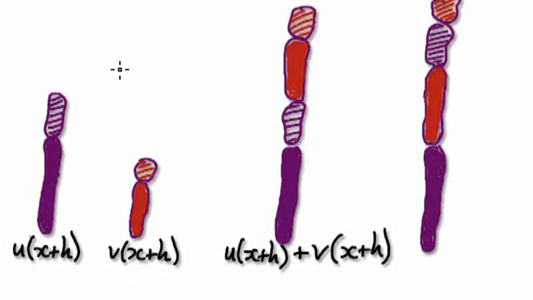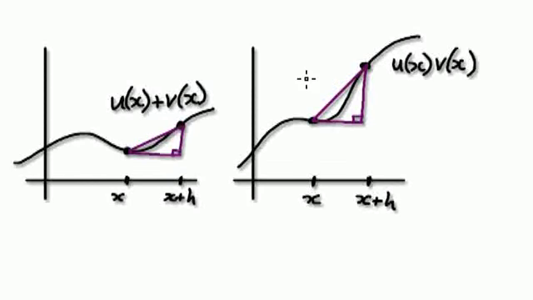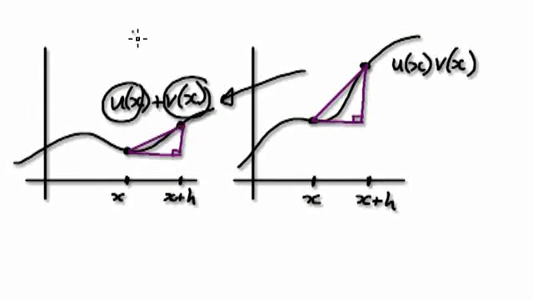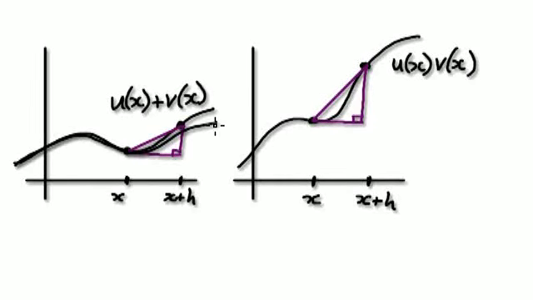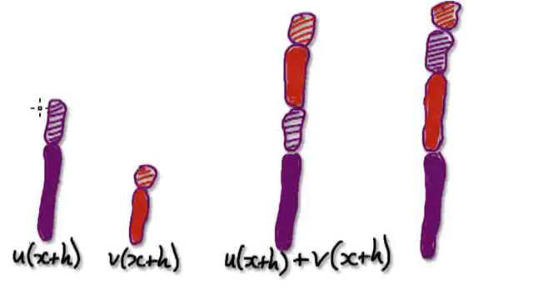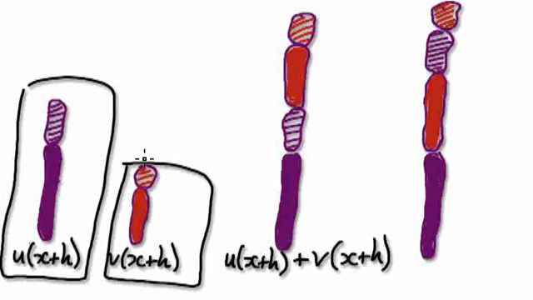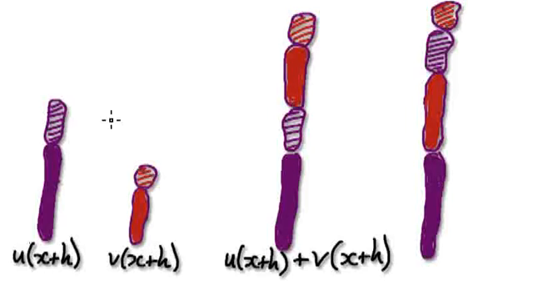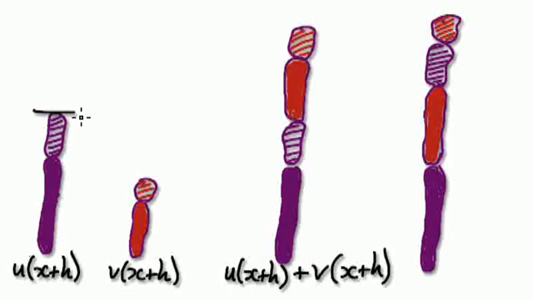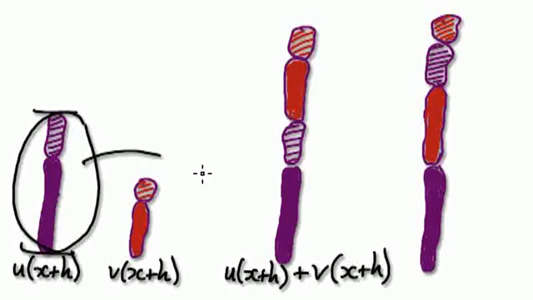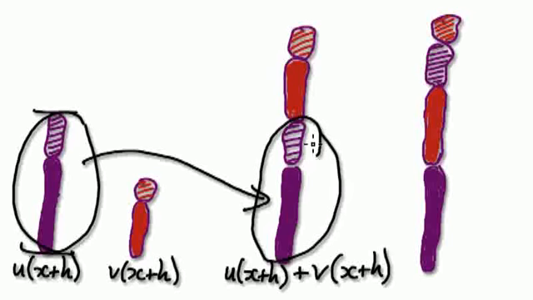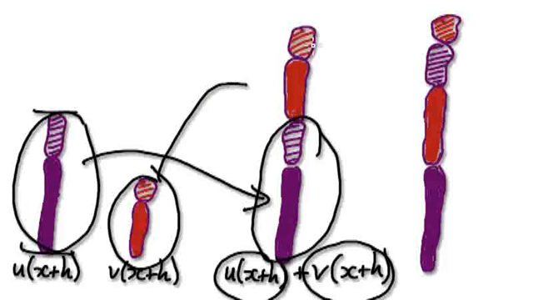My point is that if you look at this graph here, remember that this line here is the sum of two parts. So this is your u of x plus h, this is your v of x plus h. When you have the sum of the two, you can just add them on top of each other. From here to here is u, it is this part here, and then because we're getting one part added to another part, we can just stack them on top of each other.